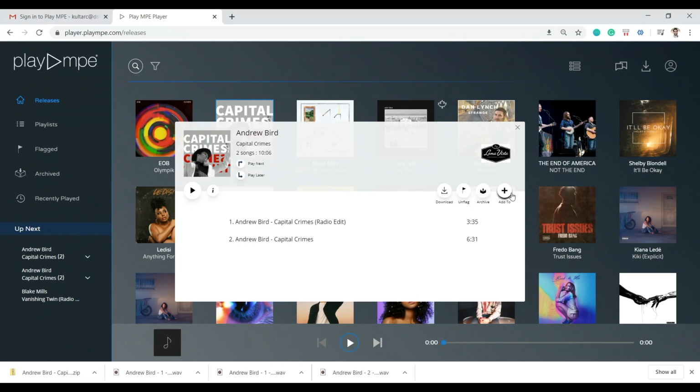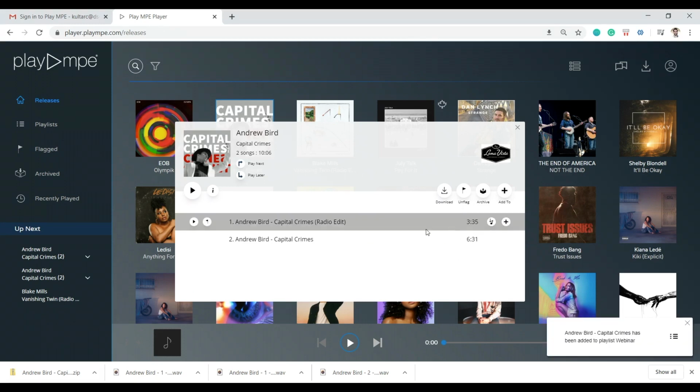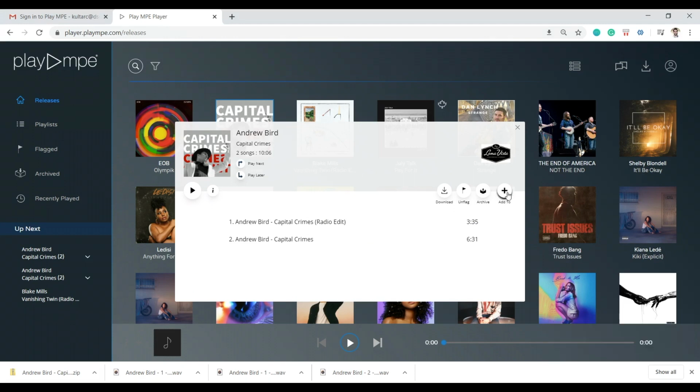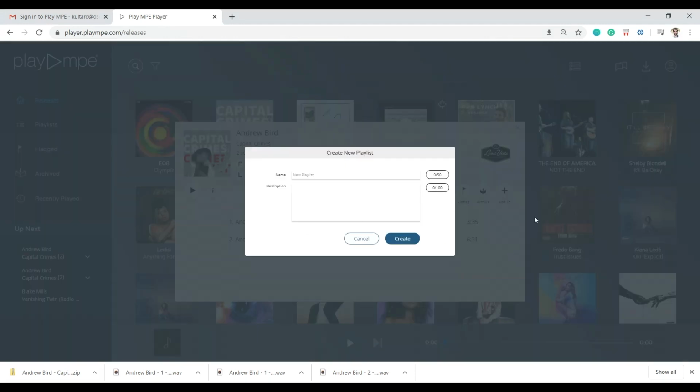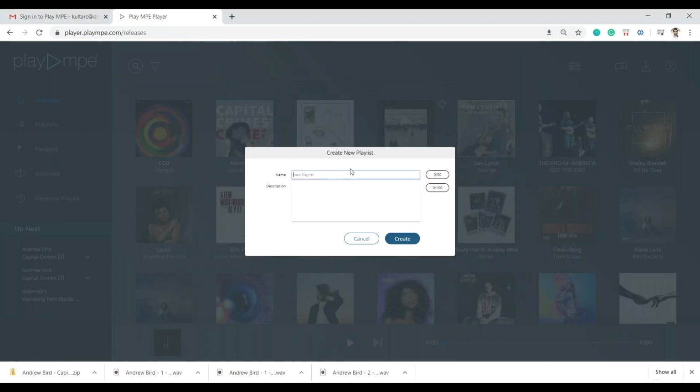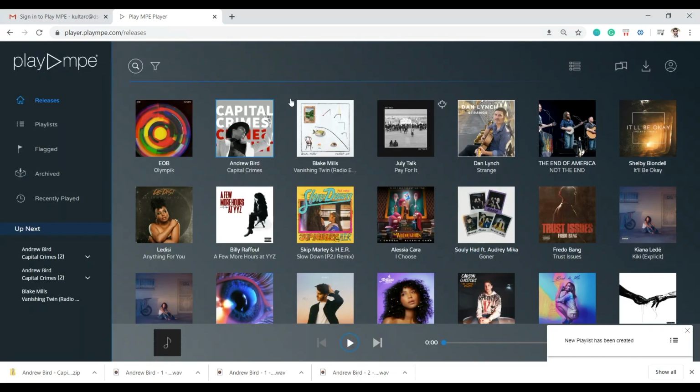And then the last button here, this little plus sign, is to add to playlists. So you can add it to any playlist that you already have existing. I already have a few here that you can see. So I can add it directly to the webinar playlist, and it'll give you a little notification that it's been successfully added. Or you can go ahead and create a new playlist directly from here, and it'll just take the information and automatically put that directly into that new playlist for you.